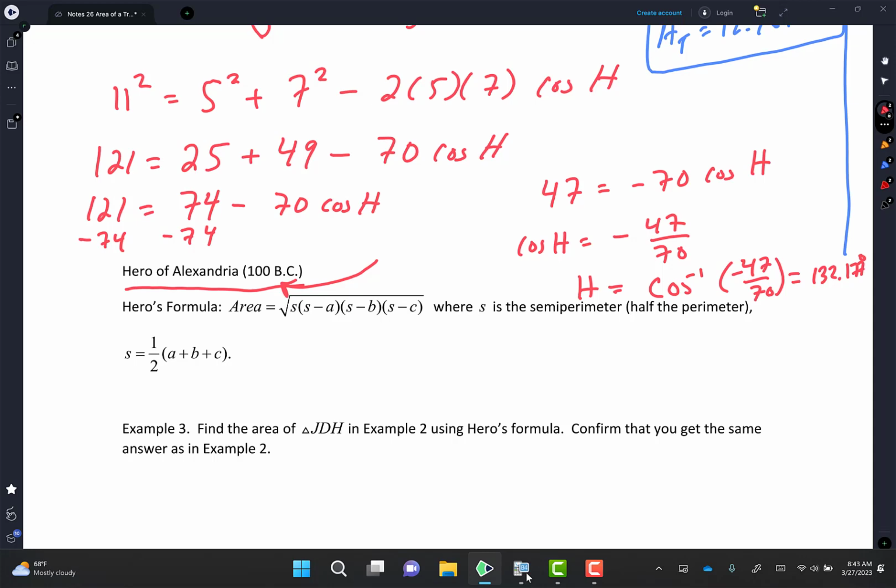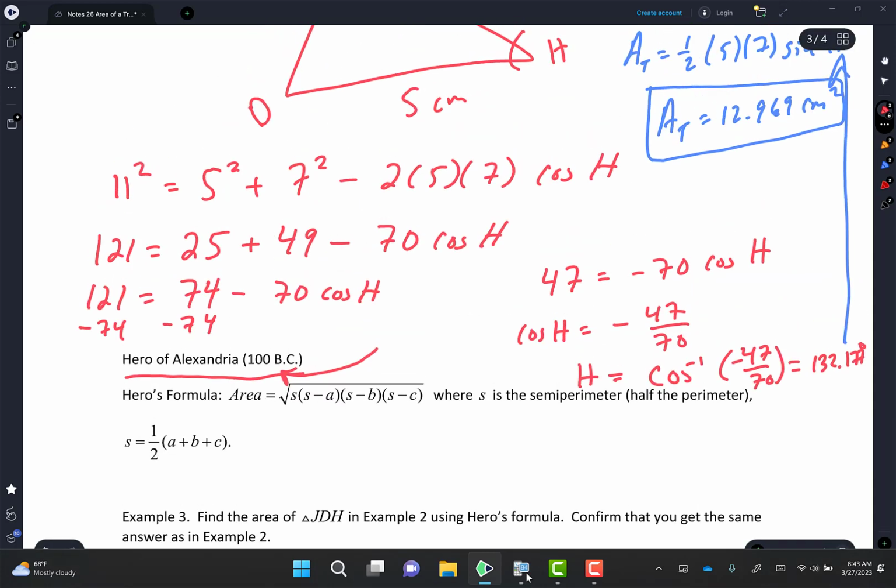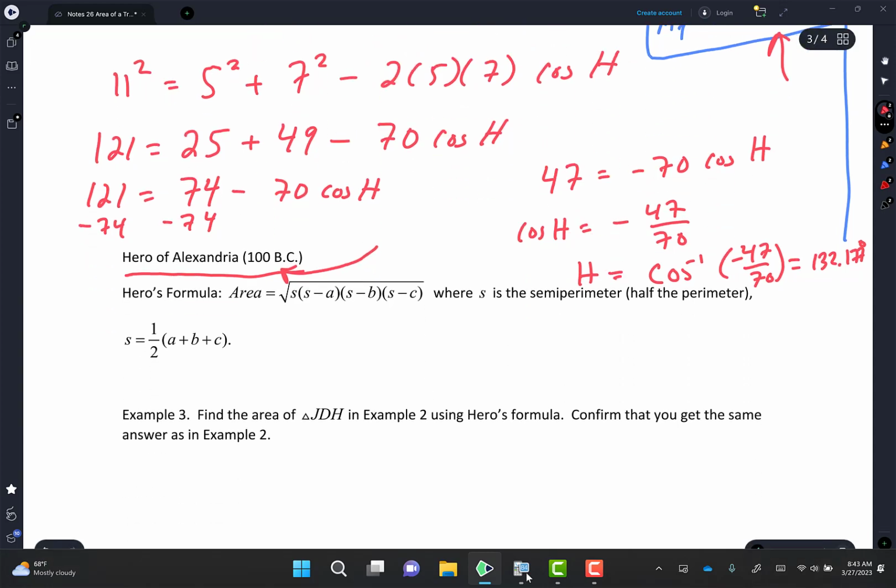And we're about to type it into our calculator, and you're going to see it's going to be exactly the same, digit per digit. My challenge to you, not that I've created anything that people are going to know 100 years from now, but guys, see if you can create something that humankind will remember for the next 2,000 years, just like this dude, Hero of Alexandria. So check it out. It says Hero's formula. Area is equal to the square root of S times (S minus A) times (S minus B) times (S minus C), where S is the semi-perimeter, half the perimeter.